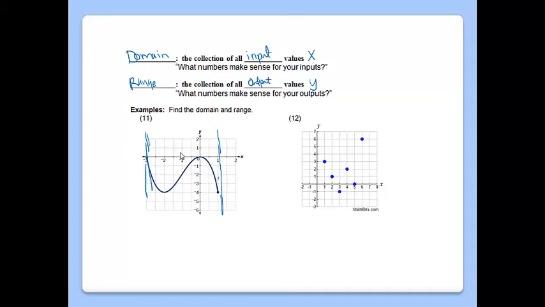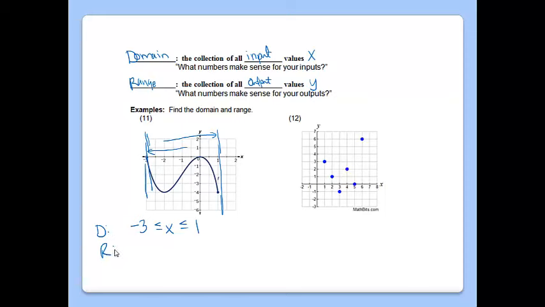If I look at how far to the left that graph goes, it goes all the way over to -3. So -3 is as far to the left as that graph goes. Then I look at how far to the right that graph goes. It goes to 1. All right, so our x values are somewhere between -3 and 1. And this is how I will write that domain. So that was the domain.